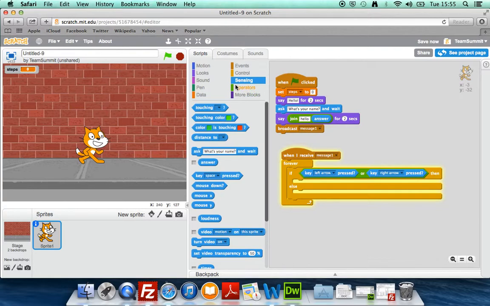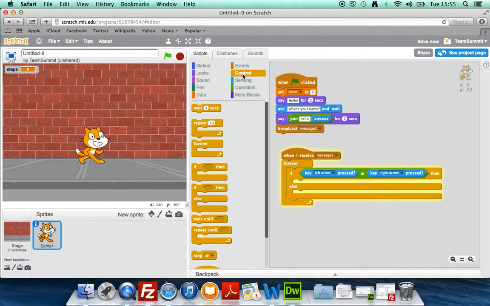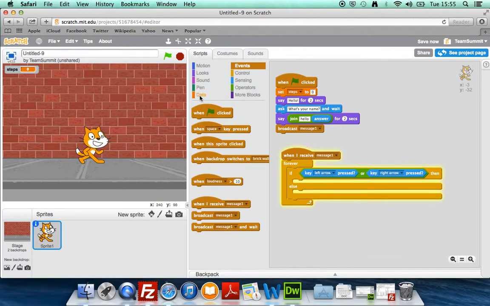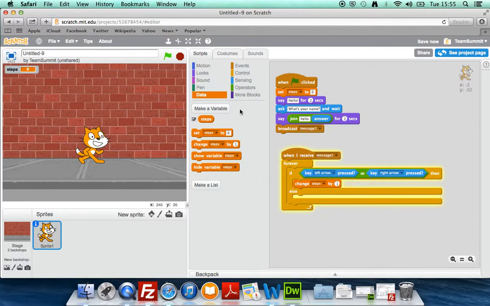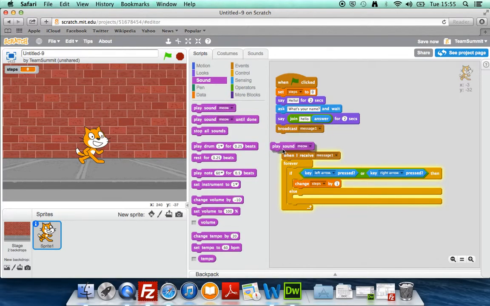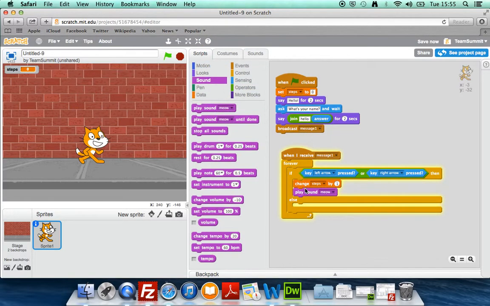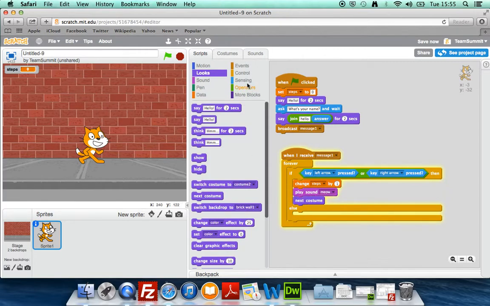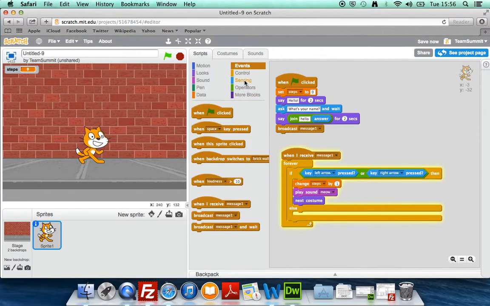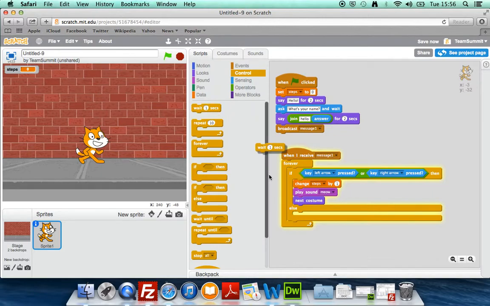We'll do that now. And finally, we'll just get it to wait for 0.3 seconds at the end.